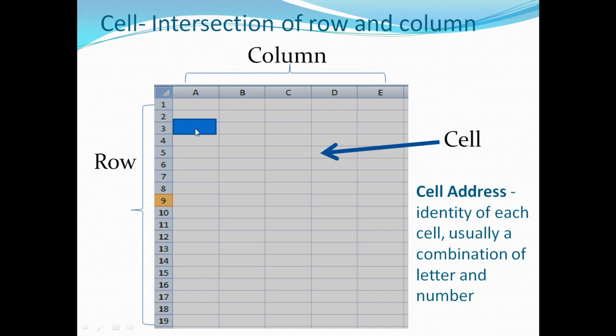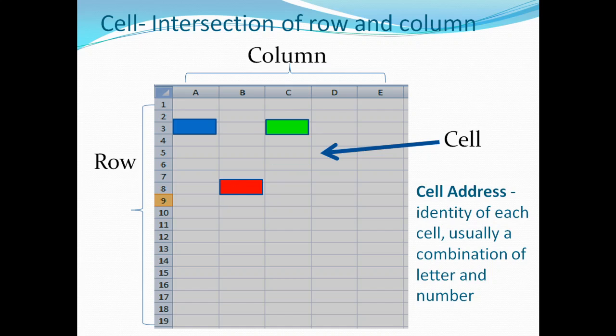So this is a blue color block. Where is this blue color block located? This blue color block is located on A3. The cell address of this blue color block is A3. Now next is red. Where is red? This red color is B8. You can see this is B8. I cannot say 8B, that will be wrong. So the cell address is B8.